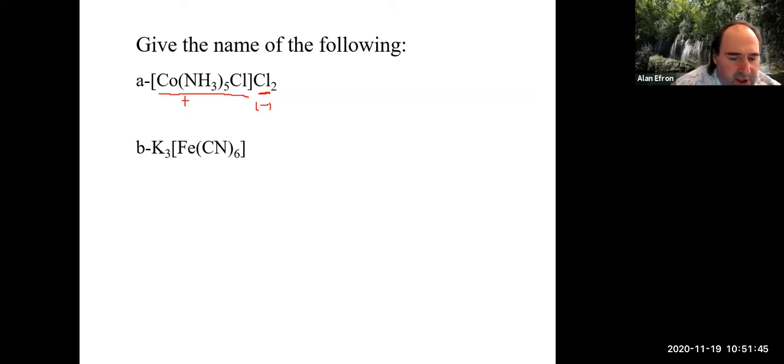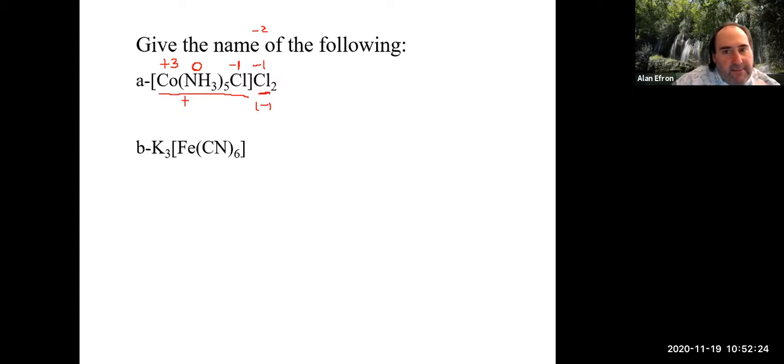We also want to figure out the charge on the cobalt here. NH3, which is ammonia, has no charge, so that's neutral, right? So that's 0, even though there's 5 of them. We do have a Cl, which is chloride, so that's -1. We also have a couple of chlorides on the outside. Each of them is -1, so that is a -2. So in this particular case, that's -2, and -1 is -3. That means here again, the cobalt is going to be +3. I know we ran into a lot of +3s in these. They won't always be 3, just so you know, but it happens to be. In this case, it will be 3.